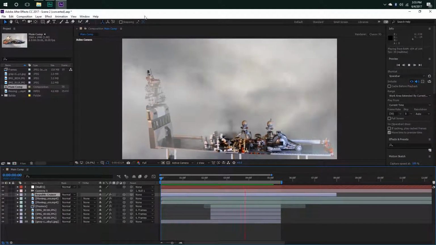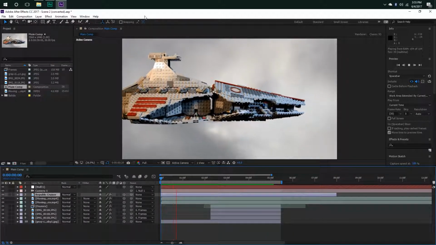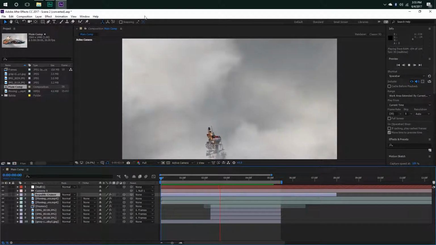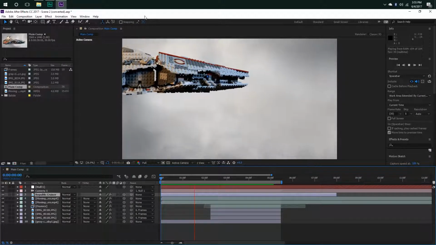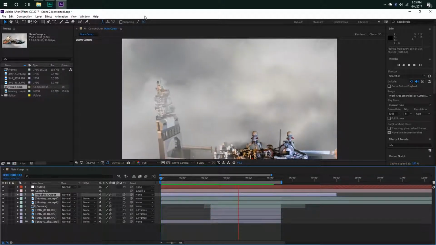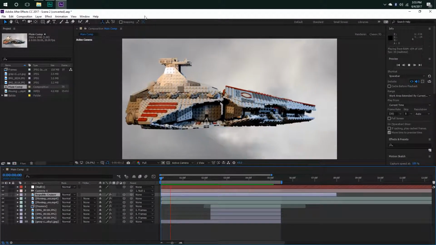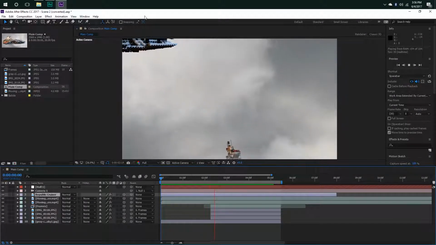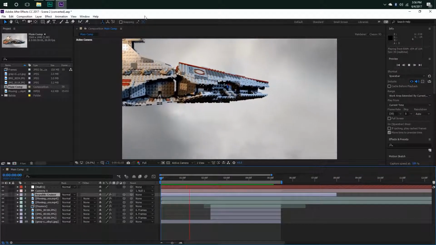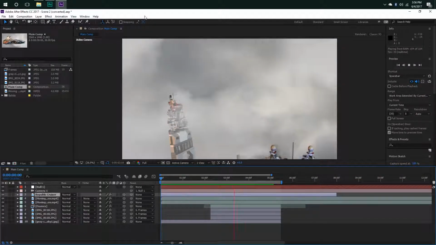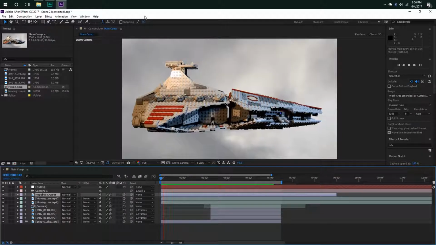Also, there was some great cloud fog, like moving things that I got from YouTube, I think, that I ripped from YouTube, on a green screen. And that made it look a lot better. It makes it look a lot more immersive and it basically adds a lot more to the atmosphere of the scene.